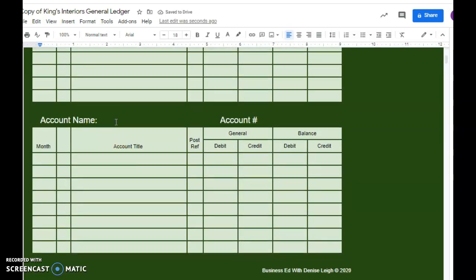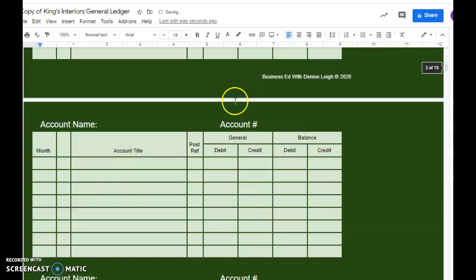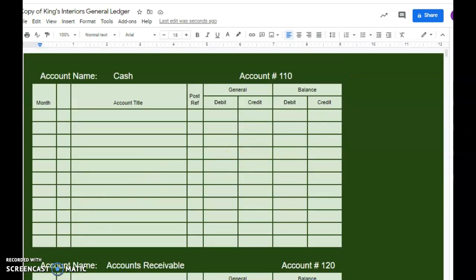The next one will be accounts receivable, and it's going to be numbered 120. Supplies is number 130, and so on.